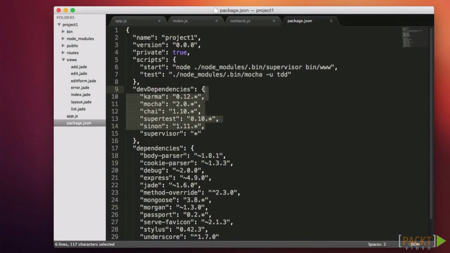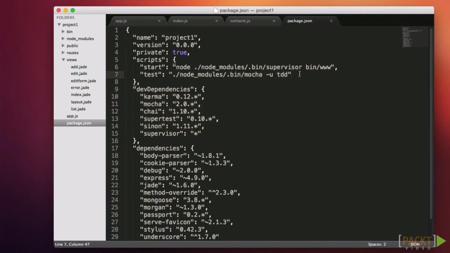Let's open package.json, and you'll see our dev dependencies list our testing tools. We have Karma, which is a test runner for client-side code, Mocha, which is our test framework, and Chai, which is our assertion library. If this doesn't make any sense yet, don't worry, it may never make sense, but it will still work. We've also added Sinon, which is a mocking library, and Supertest will be our test client, which we mentioned in the last section will help us test our middleware and routes.